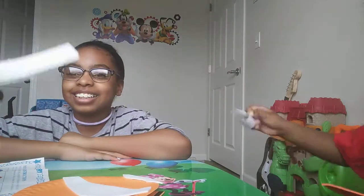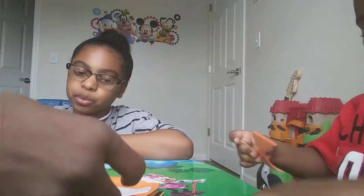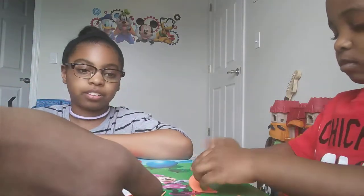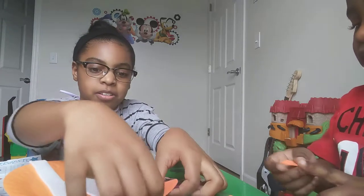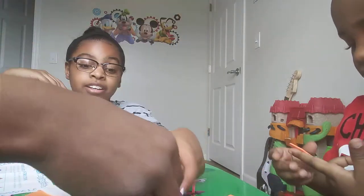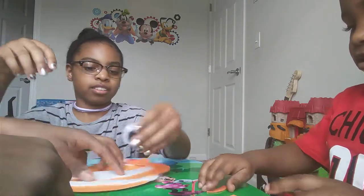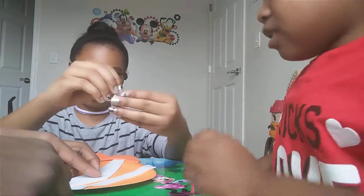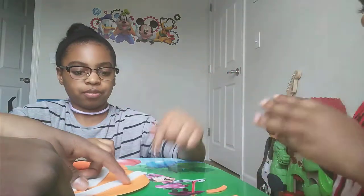You're gonna put this one, and I'm gonna do this one. That's the most important one. Is this for Nemo? Yeah. Well, since you took the plastic off, I'll just go ahead. Now, buddy, that's his hair. You wanna put the eye? Okay, here's the big googly eye. Put his eye right here. The googly eye plastic is kind of hard to take off. Here, put it right there.